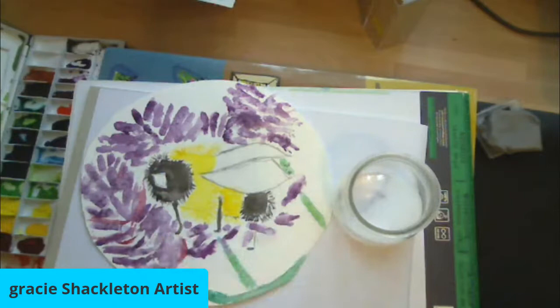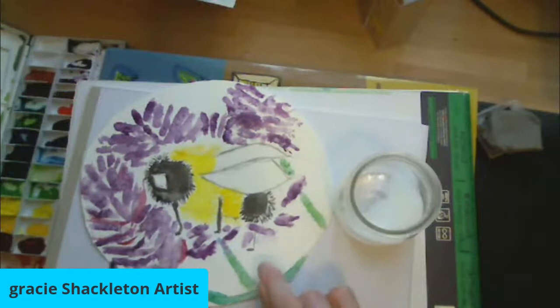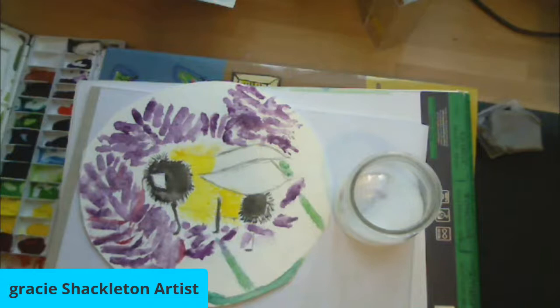Probably would, yeah. Would you like me to demonstrate with the Derwent Intense pencil? Because I can fill in the little gaps with the blue. This is a Derwent Intense pencil. I could go around and fill these in blue because it could be the sky. Do you think that'd be a good idea? I don't know. Keep it simple. Okay. I think just the way it is now.